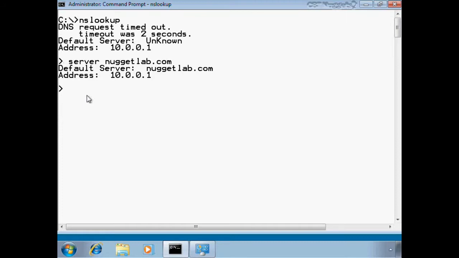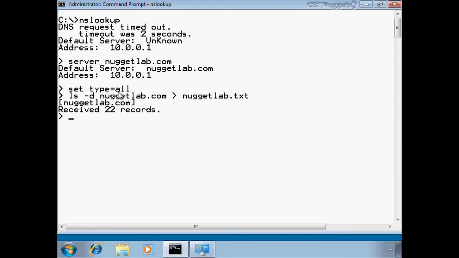What I've been showing you so far is using the set type equals to run specific filters. For instance, we could do set type equals MX to look at mail records, AAAA to look at IPv6 host records, SRV to look at Active Directory records, or what we're going to try now is to set the type to everything and initiate a full zone transfer so we can see specifically what's in the zone. To do that, we'll run ls -d and then the name of the zone. And you can pipe that if you want to a text file.